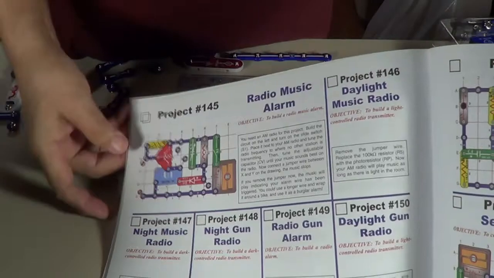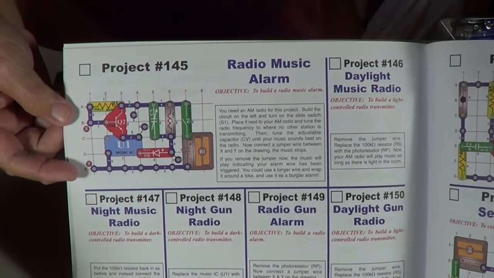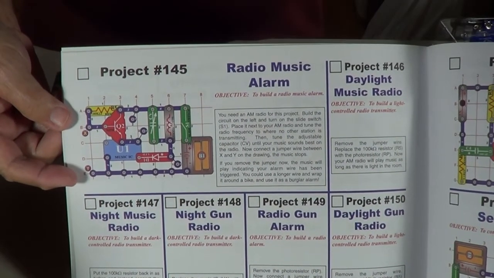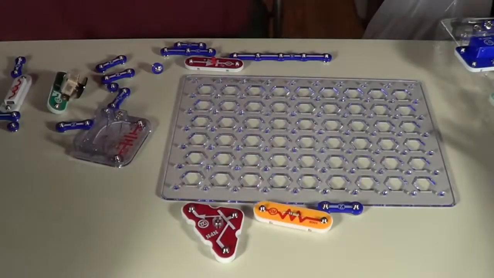This is the SC-300 or the UC-30, whatever. We got this one because it has a radio in it you can build. So we'll get with that and build the radio in it and show you how it works. This is going to be the radio music alarm. Let's see what we can do here.